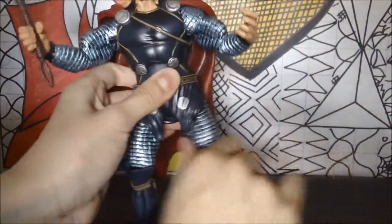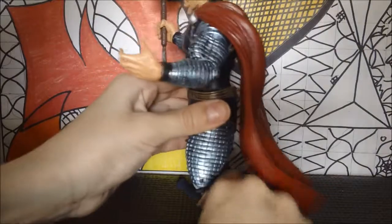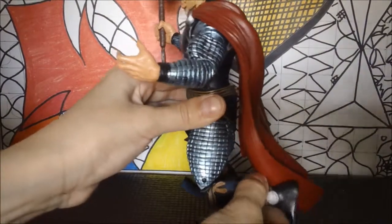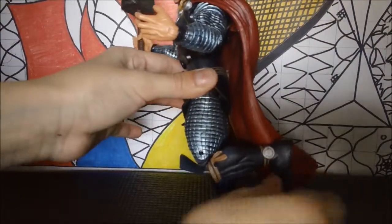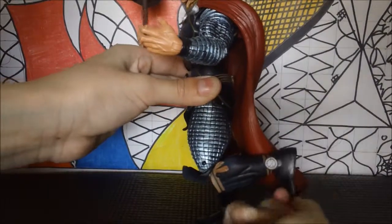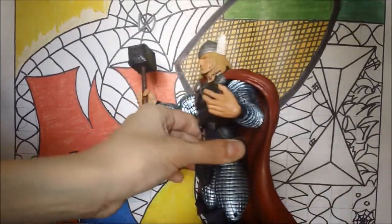He has a double jointed knee, which is pretty cool because big figures usually only have one joint. So yeah, double jointed knees, but then it kind of gets a split right here in between the boots and this much softer rubber part. And finally, he has just a bend at the foot up and down, but not really an ankle pivot, but I guess that would have been tricky to do with this little design right there. So that would be the articulation on Thor and a look at the detail.